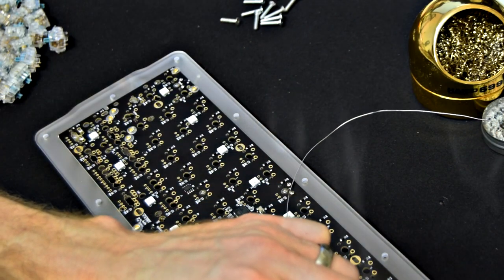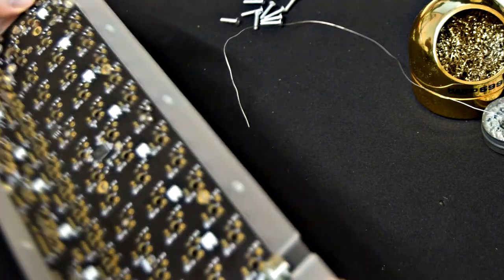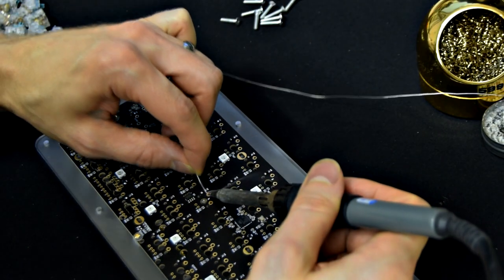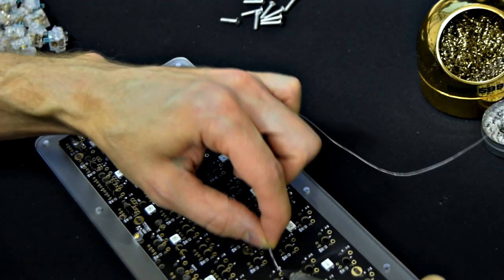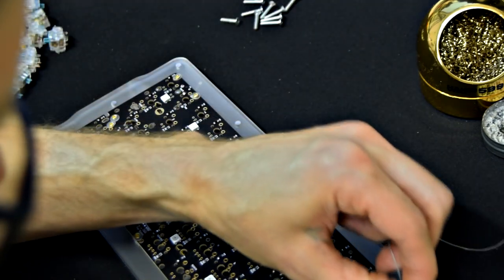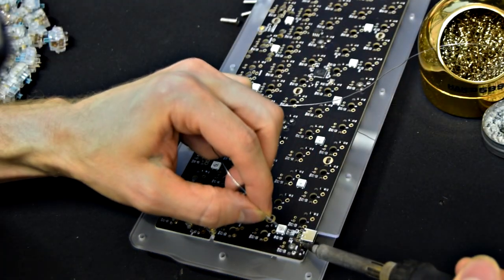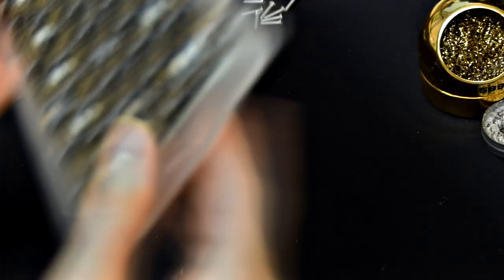All right. Those are held in place. I think I missed one in the middle there. Yeah, we'll go ahead and take care of that. Yeah, that one in particular, you gotta be mindful to not mess up the USB port itself.